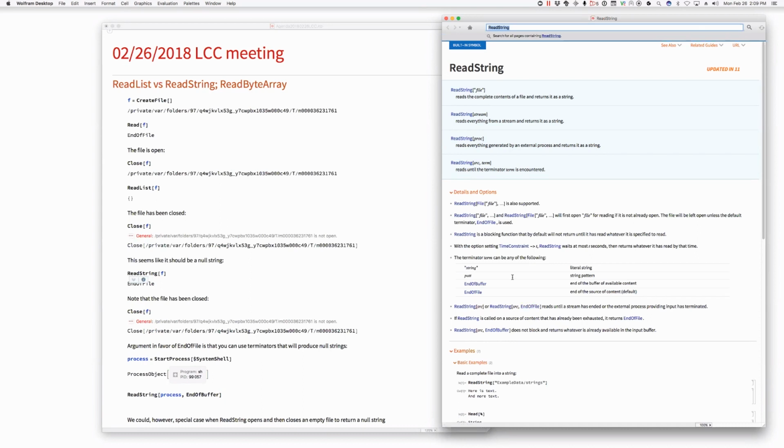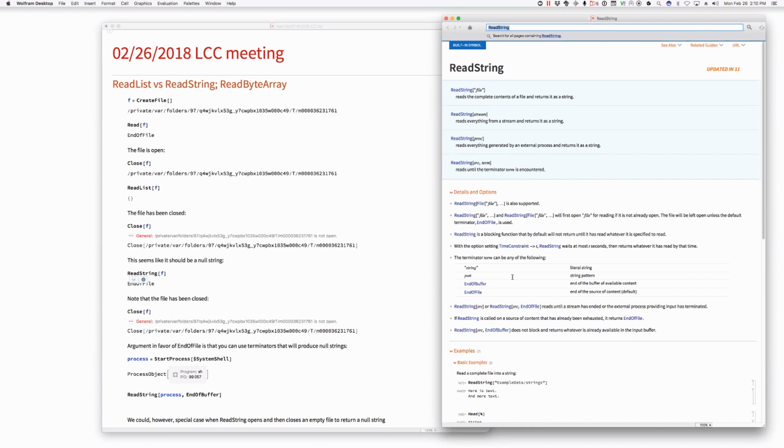So your argument is, go ahead. I mean, there could be a read string that gives end of buffer, but you can't read string again, right? Because it does the open close business. Is that right? Well, no. If it's reading from a process or stream that is already open, then it doesn't close it.